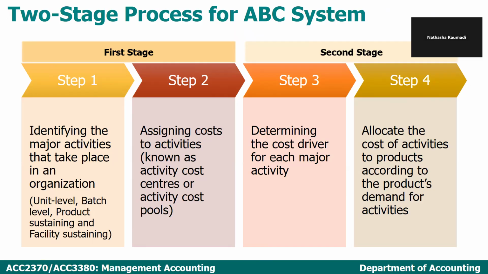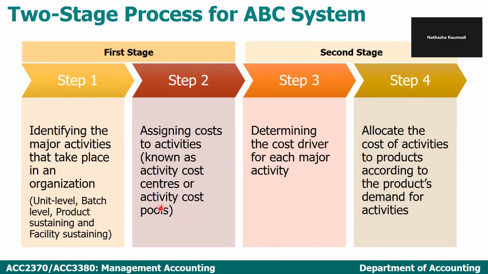We are allocating the cost to major activities in the organization. So in the production flow in the organization, we identify the major activities that happen, and then we assign the cost to those major activities, right? You call it an activity cost center because the activity becomes the cost center. We accumulate the cost to the activity. So activity cost center, or you call it activity cost pools. You pool the cost to the activity, right?